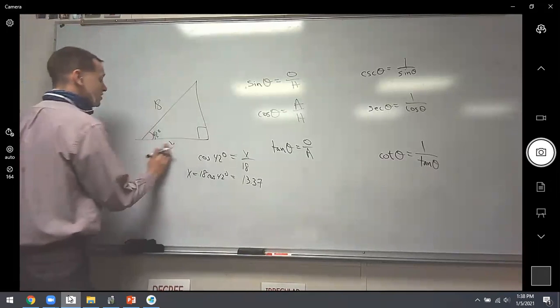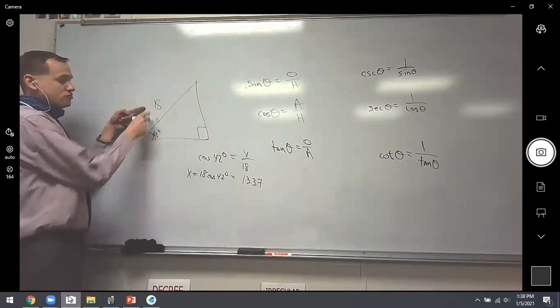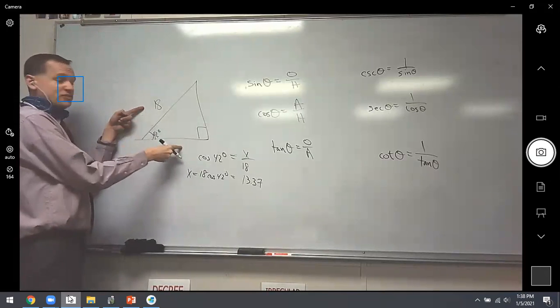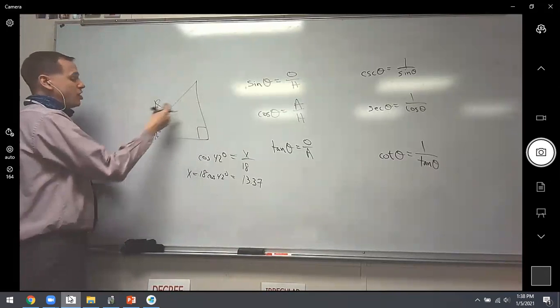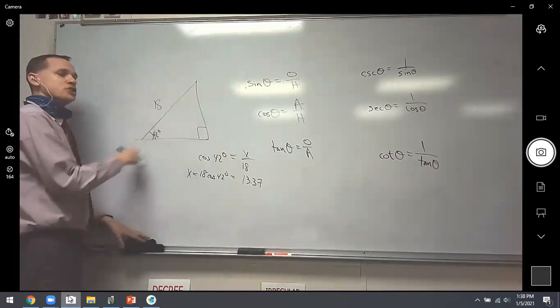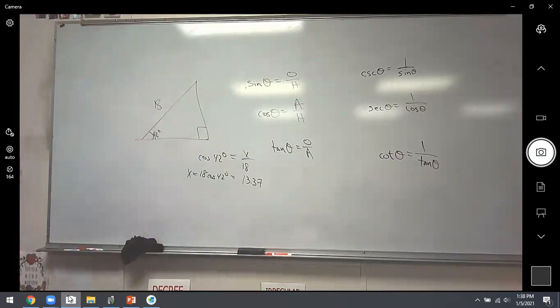What if this was given? Well, here's 2 things, aren't there? Could we figure out this side? Yeah, could we figure out that side if we want to? Sure. As long as they give you 2 pieces of information, you can figure something out to solve it, and that'd be just fine right there. All right, that wasn't very bad. Let's see if we can do another one like that.